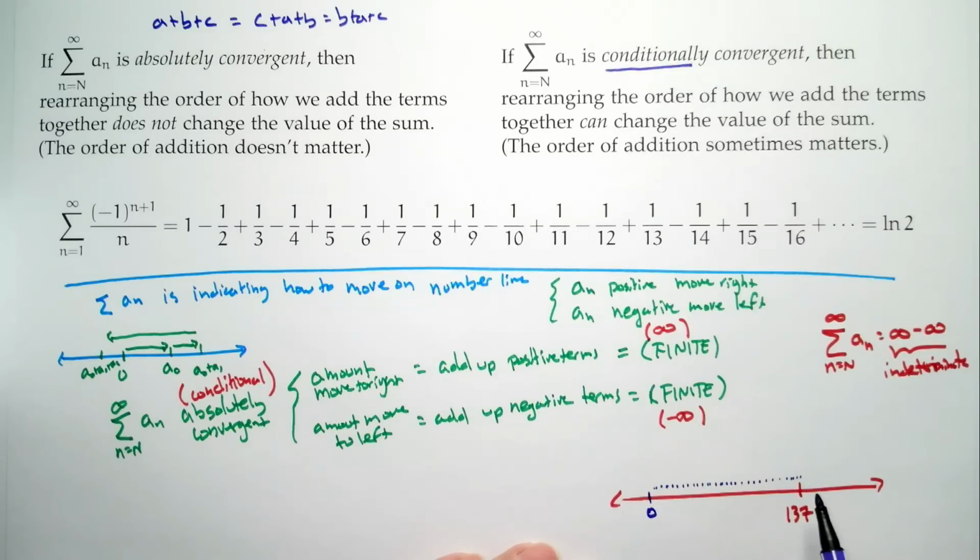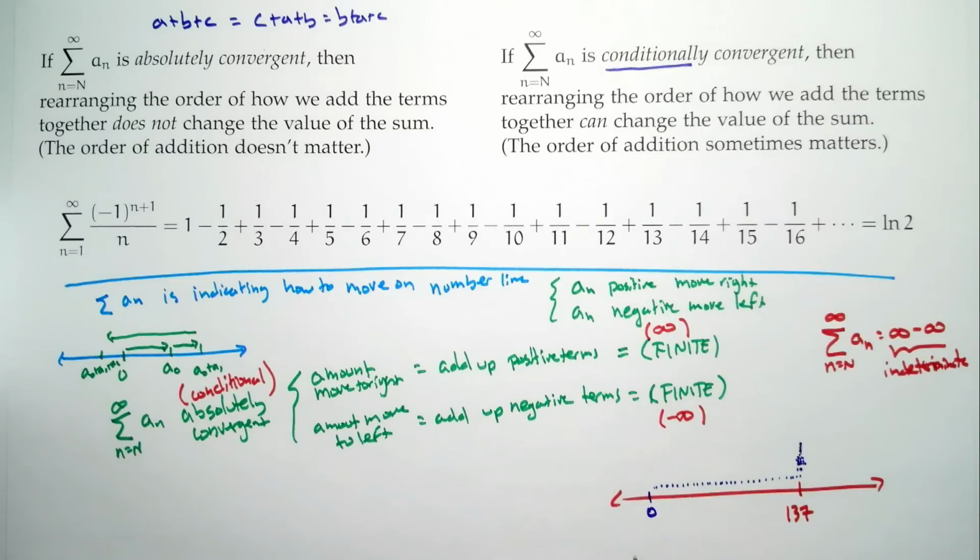Now, as soon as I pass 137, what do I do? I start moving to the left, and it usually doesn't take me very long to get below 137. Now what? Start moving to the right again, until I just pass it, then move to the left. And so because I have an infinite amount of time moving to the right, and an infinite amount of time moving to the left, I'm going to spend most of my time just sort of narrowly wiggling around 137.